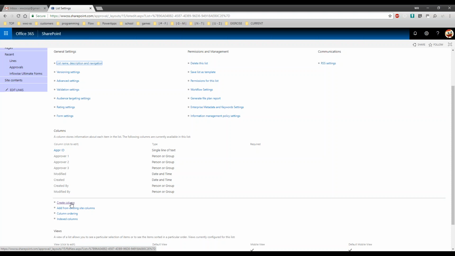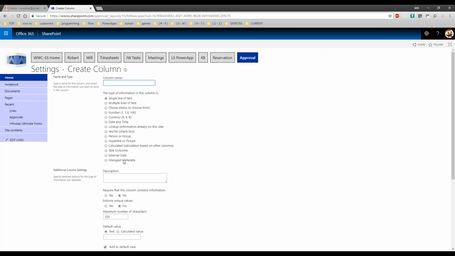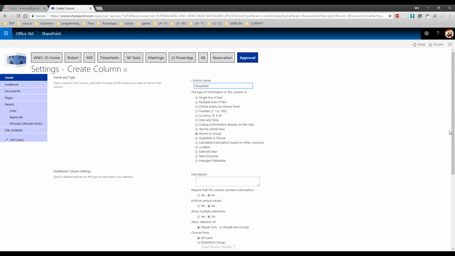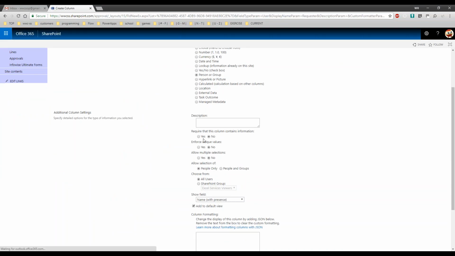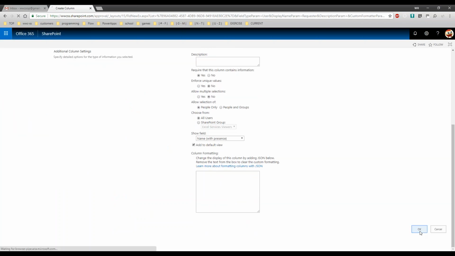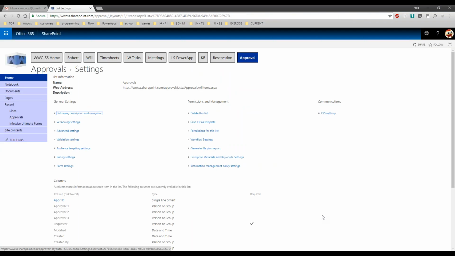Okay, naturally we have a requester, right? This person who wants that money. They want to spend the money. So I'm just going to make another people picker field for that. Basically it's whoever starts the form out, right? So I'll put person for that. Now that one's going to be required. You should know that immediately, so may as well go ahead and set that required. I'm going to want that to default to whoever creates the form. We'll do that with Infowise settings later. Let's see.